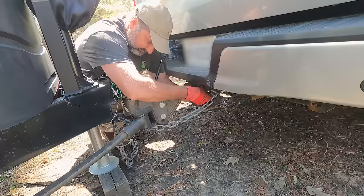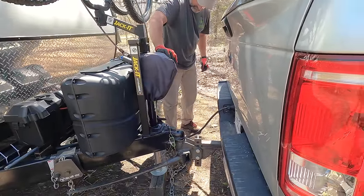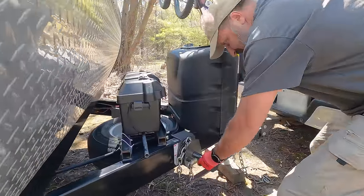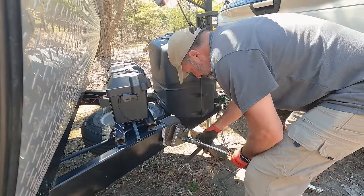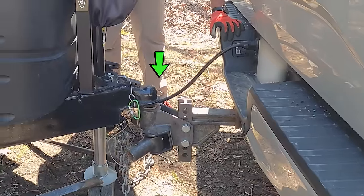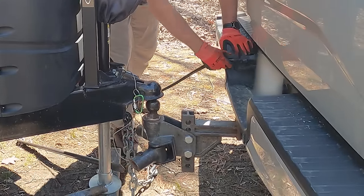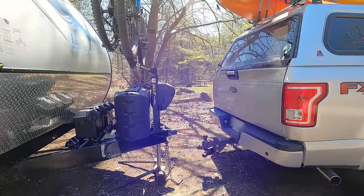Unhook the trailer brake safety and safety chains. I leave the power plugged into the truck until we have the trailer hooked up to electricity, just to give the trailer battery some extra help when using the tongue jack. Raise the jack up, partially raising the truck in order to easily unhook the weight distribution hitch spring bars. If you don't raise it up high enough, the pressure on the spring bars will be very strong and it will be difficult or dangerous to unhook them. Remove the spring bars, then lower the tongue jack until you see the ball settling in the hitch socket. Then unlatch the hitch. Raise the tongue jack above the ball of the hitch so that you can clear it when pulling away. Unhook the power from the truck and make sure everything between the truck and trailer is disconnected. Move the truck away from the trailer.